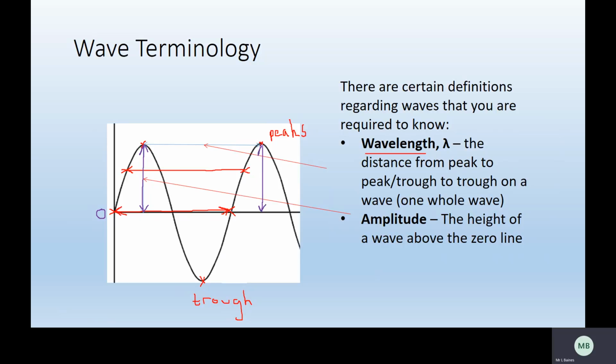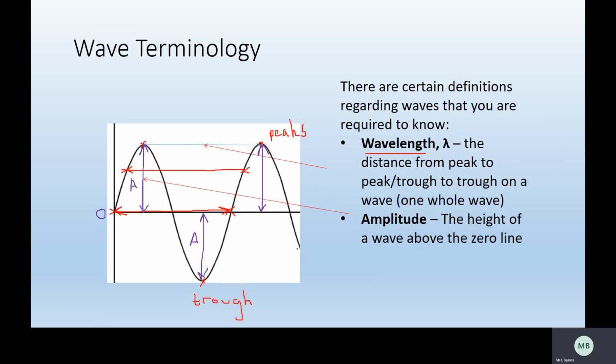So it's the maximum displacement from zero. And you should notice this amplitude should be exactly the same as the amplitude up here. Okay, so it is from zero, the middle line, to the peak, or from the middle line, the zero, to the trough. The biggest mistake that people make here is thinking it goes from peak to trough. That is not the case, and you will lose marks if you think that at your GCSE.